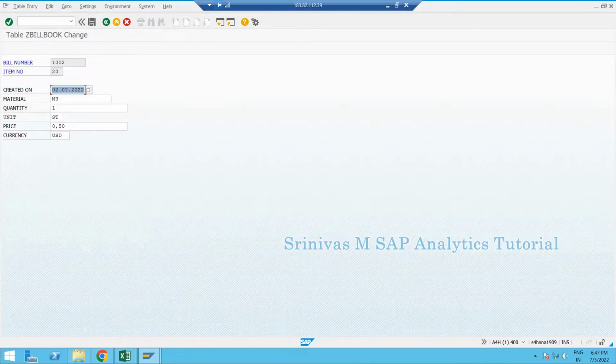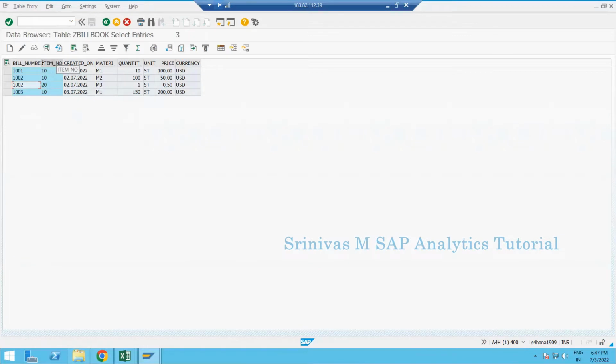Okay. So when you are editing the content, it is not possible to edit the key fields. Bill number and bill item number are the key section for this table. That's why these two columns are under a different color and the remaining columns are under a different color. You cannot edit these key fields, but the remaining fields you can edit by going to this edit button. Okay, that's it.